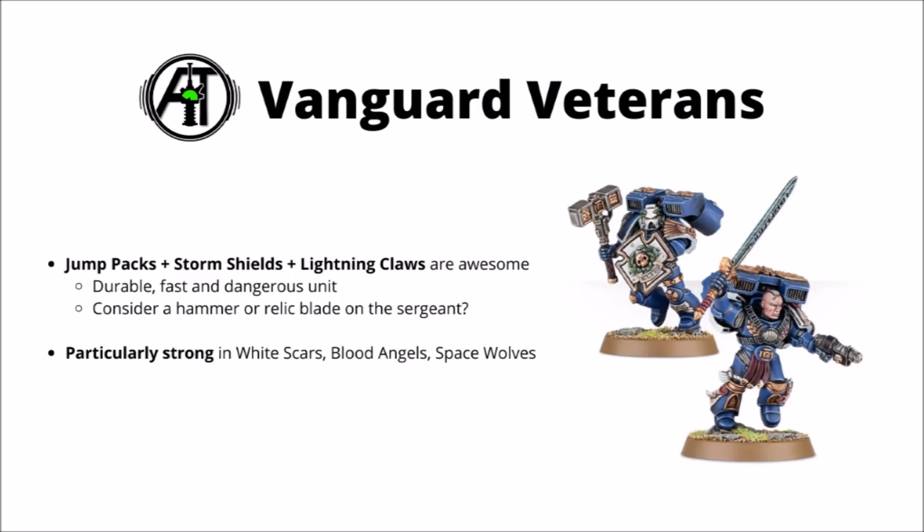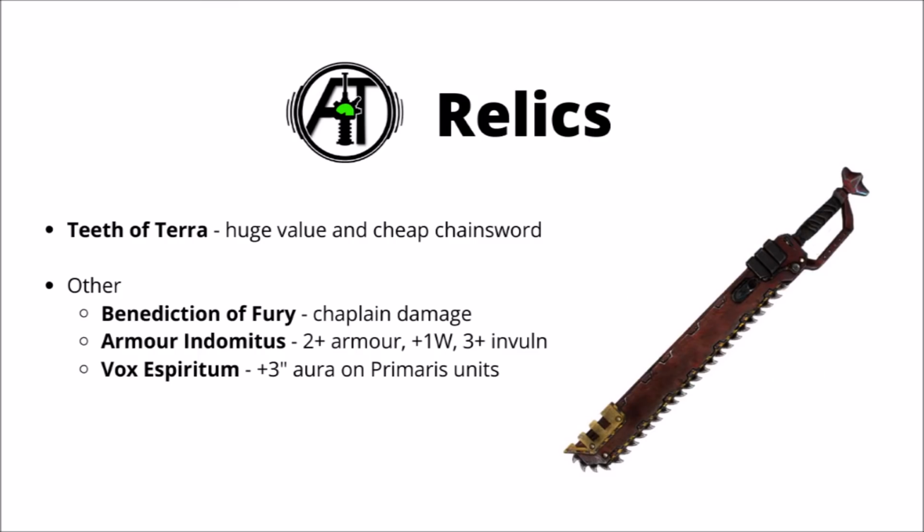They're particularly strong in any of the assault chapters. Things like White Scars, Blood Angels and Space Wolves can get amazing use out of them. I'd argue the generic Codex Space Marines relic section isn't actually all that strong. Often you're going to be better off with some of the Codex specific relics in the supplement books.